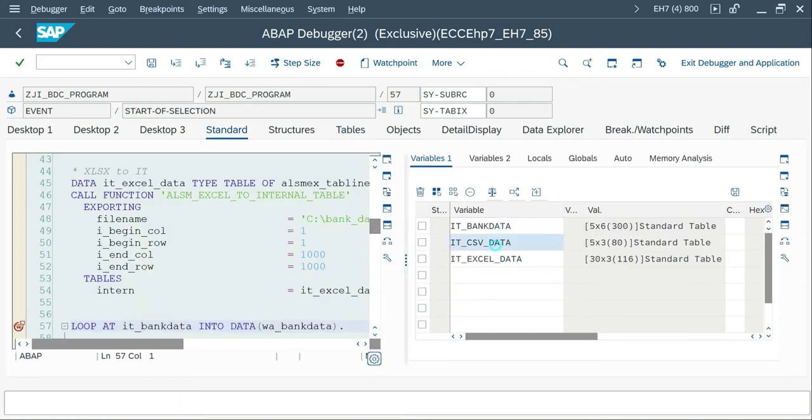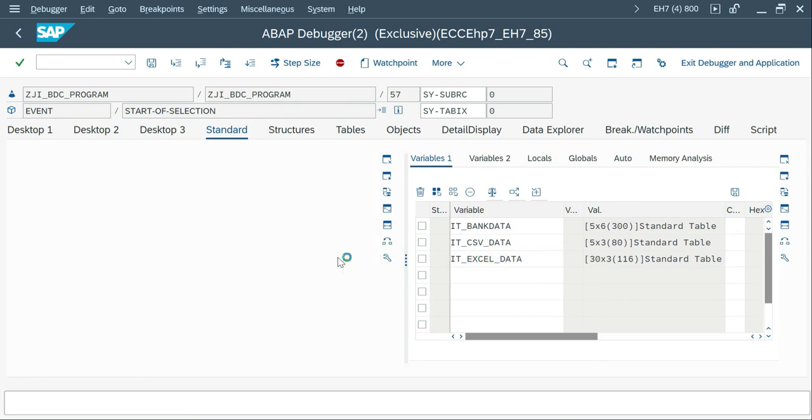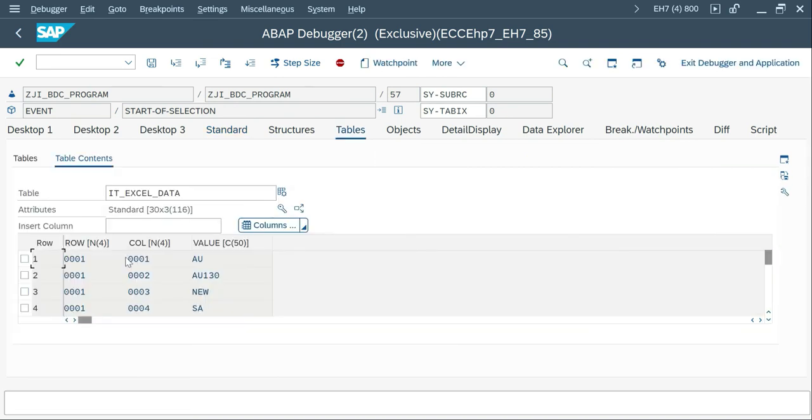Then the CSV data, you're able to see separated by comma. Then you just have to write a small code to split it by commas. And this is the Excel data. It's a little lengthy, because each field has one row, so that is the reason it has almost 30 lines of data.